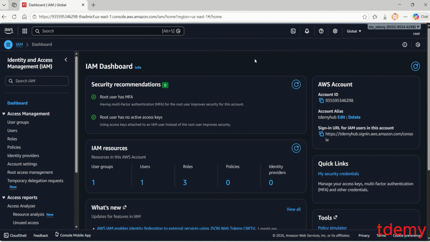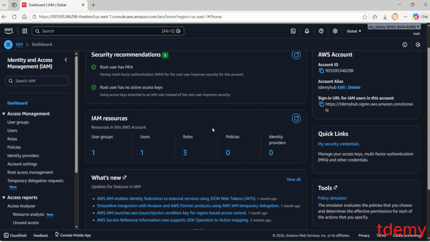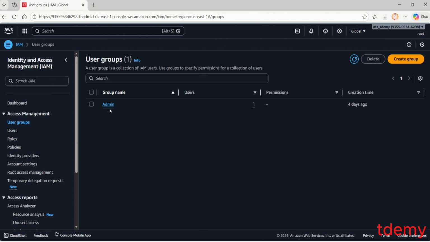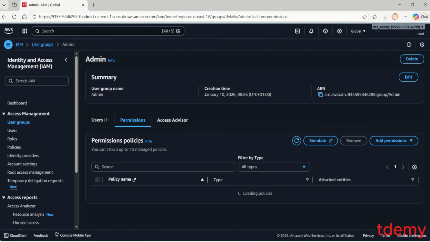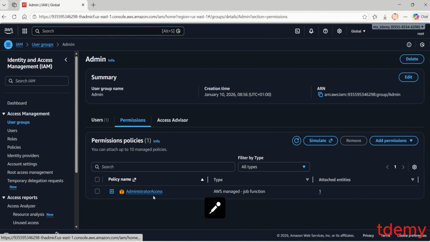IAM stands for Identity and Access Management. It is the most popular, the most used identity service when it comes to the AWS platform. So if you can remember, first we created a group, the admin group. We assigned to this group some administrative privileges by giving it administrator access.